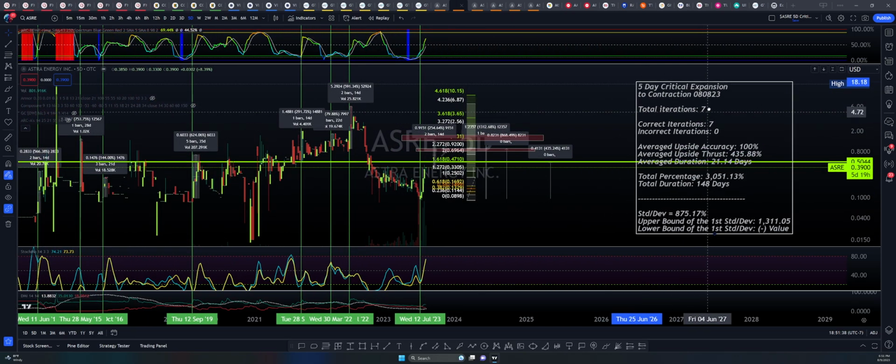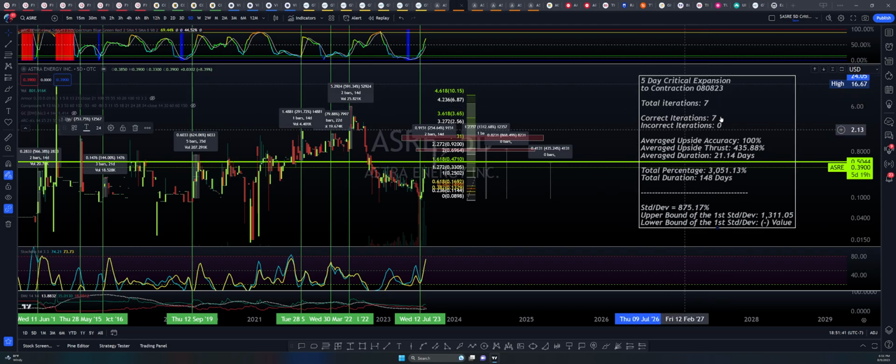Well, fortunately and unfortunately, but the thing is that it's not going to last like that for too long, team. It's just the lack of iterations that we have here. We have 7 out of 7 guessed correctly to the upside, giving us an upside accuracy of 100%. The upside thrust here, AKA the mean, is a massive 435%, 88% of which we are dangerously close to already succeeding. Okay, team, so that 435% upside is leading to 50 cents, 50.44 to be exact. And at today's high, we ended up reaching about 44 cents. So we are just a sneeze away from that top side of the mean, right?